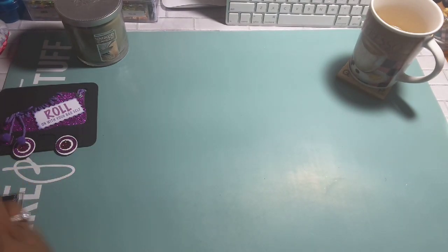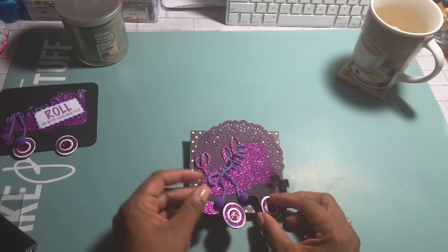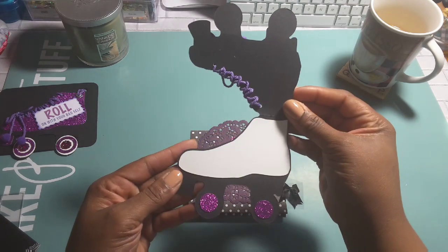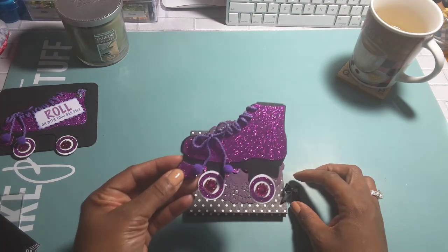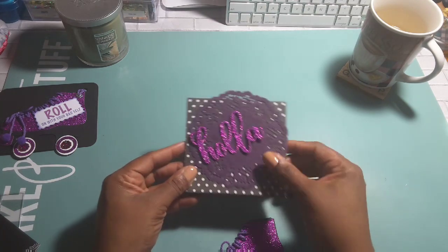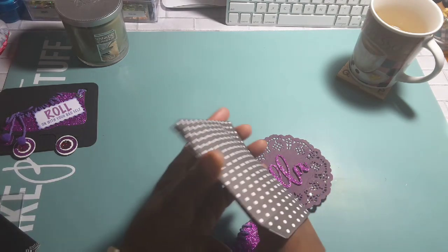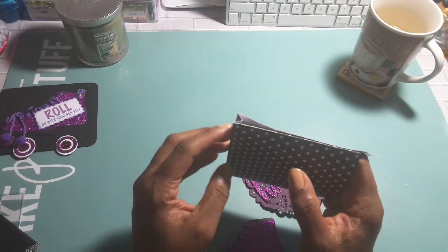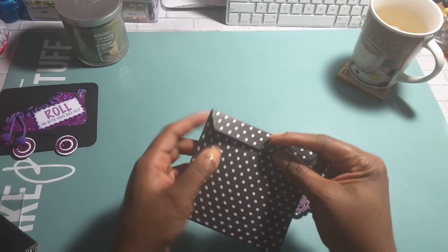My card is a little bit different. I did not put some of the elements together on my card, but this is my card. I actually did a card in the shape of the skate as well. On the inside is where you can write a message. And here's the back. And then I left these out. So this is my envelope. I made this envelope on my envelope punch board. It has some gussets to it to allow clearance for the pom-poms to fit in there and not be disturbed.